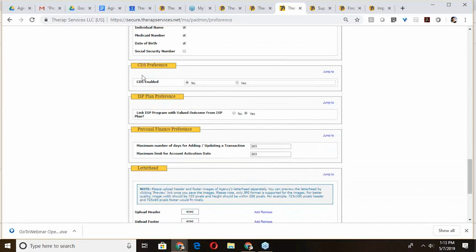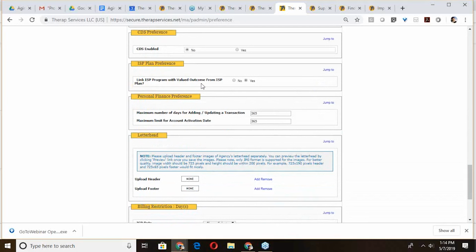There is a College of Direct Support preference for those of you that work with your state or have purchased College of Direct Support separately for your staff training materials. This is just a bridge that allows them to click within their Therap account, and it will log them right into their College of Direct Support account. So there's a process built there, and we can review that with those of you who are interested in College of Direct Support. I think it might take too long for this particular provider admin session.